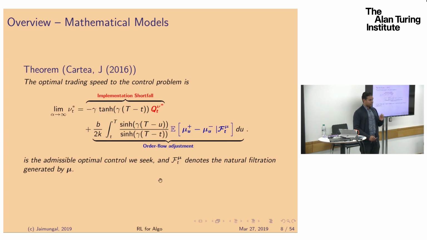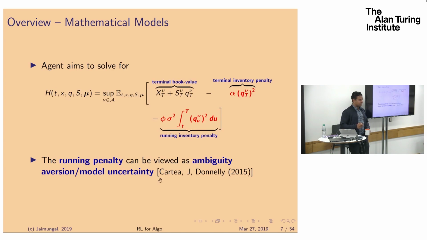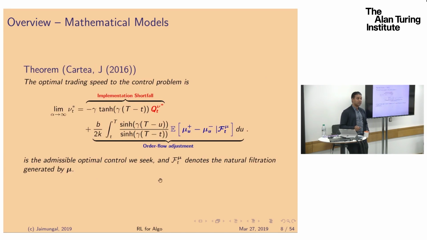The key assumption that allows us to get to this result is the fact that we have these linear price impacts, which is borne out to some extent by the data. But although it's borne out by the data, we do see deviations from it here and here. So that's where the reinforcement learning starts to come in now. So this is a fairly model agnostic approach where there's some basic set of assumptions, but the underlying model for how order flow affects things or how the stochastic drift affects things is very general. How do we get away from this limitation of linear price impacts? That's one question we would like to ask. As well, how do we get away from actually specifying a model entirely? Because here, even if we believe linear impact, I still need to have a model for order flow in order for me to decide on how I should optimally trade.